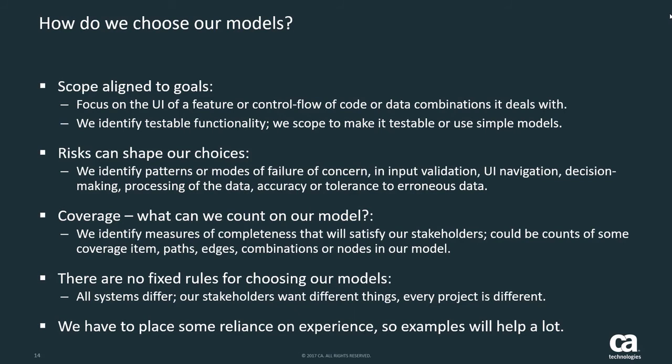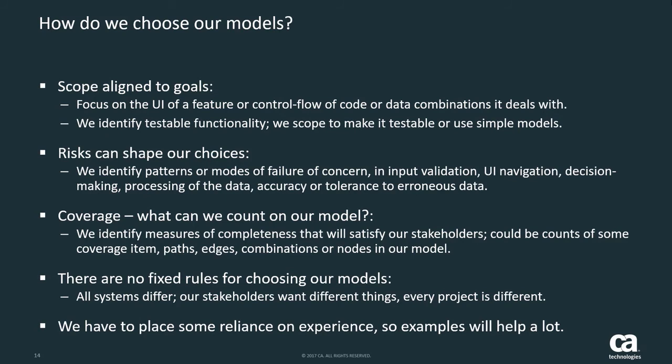Now the risk of failure, or the patterns or modes of failure, can also shape our choices. So we might pay most attention to input validation on a user's screen, or navigation, or decision making. If we have concerns over where errors may occur because we have experience of them in the past, this can drive our modeling activity. Now, coverage is a measure of the comprehensiveness of our model, or when we use a model to test, of our testing.